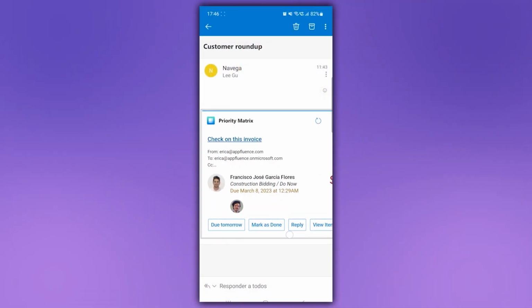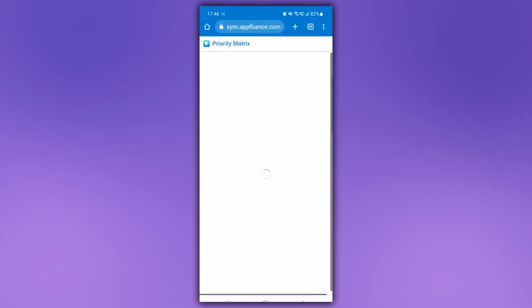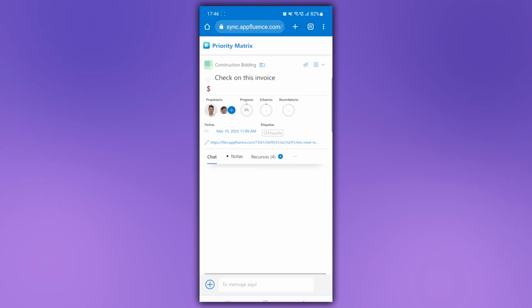Here, for example, I can see the card in Outlook on Android, where I can take action, mark as done, reply, or view for more details and context. And there you have it, Parametrics integration with Microsoft 365. Whether you use Outlook, Microsoft 365, or Teams, Parametrics is there to help you stay focused and get things done. And you know what? As a developer, you will only have to build once to deploy across Microsoft 365.